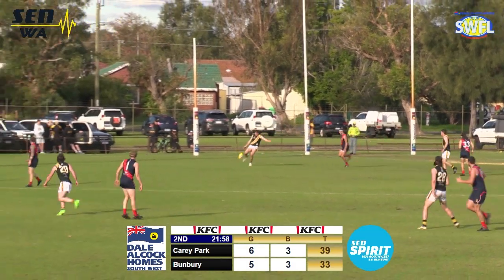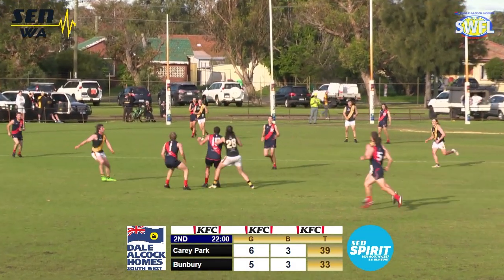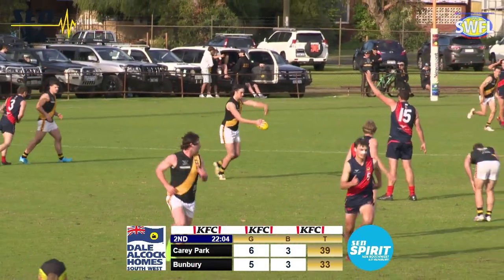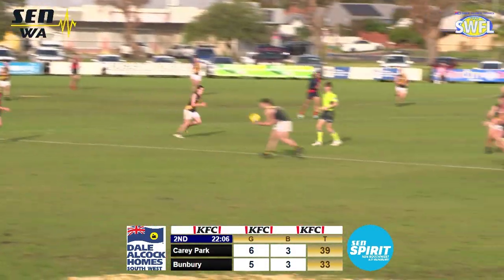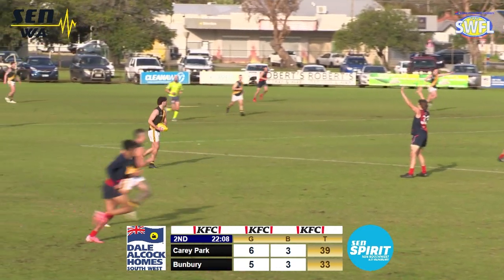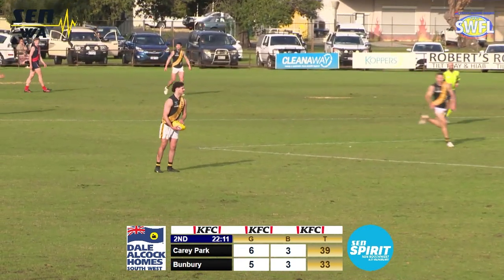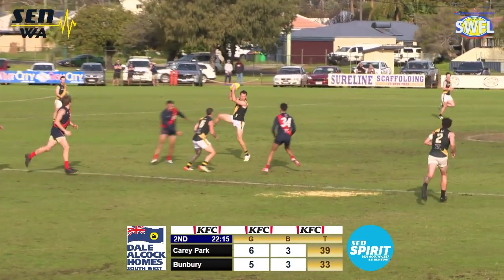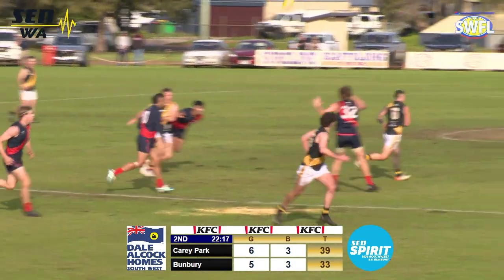Bunbury play on out of fullback there. They're going to look for Parsons. Parsons up against the big Bella Verharper. That's a terrific mark there by Parsons. He's been good this quarter as the quarter's gone on. He comes inside and finds Gilchrist. Been a little bit quiet, Gilchrist, to his normal stages. Oh, that's just under pressure. It's good. That's terrific play there by King.